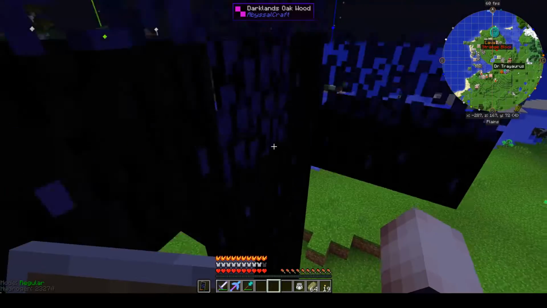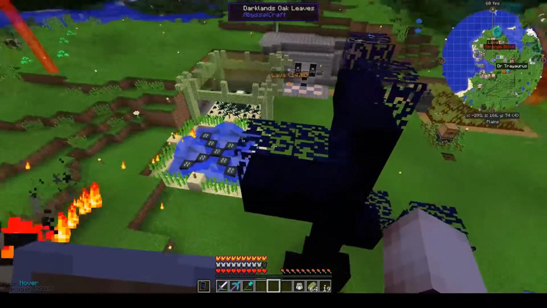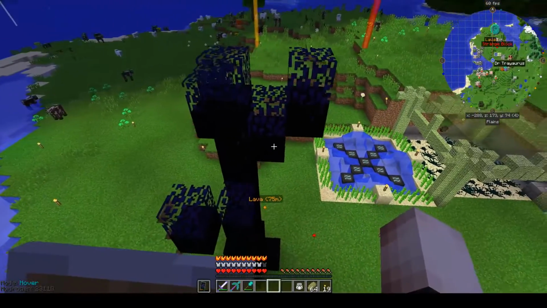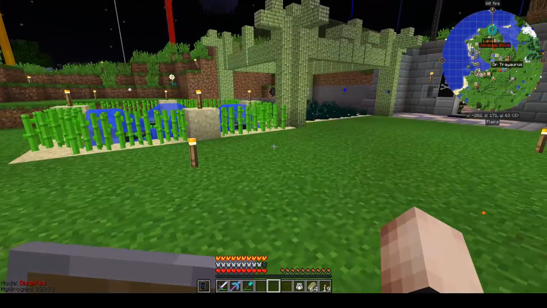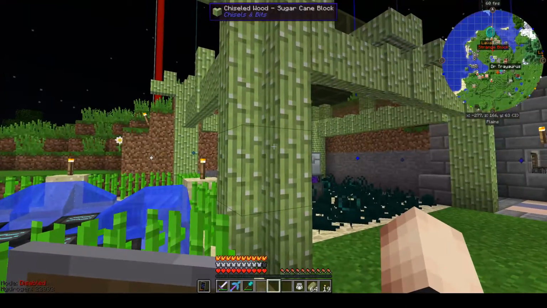And so if we go up here, let me hover here. You can see there's very little leaves on here. So I had to cut down a lot of trees in order to get the saplings to finally fall. But I did, and I was able to plant it, and it grows on normal stuff, and it's pretty cool. I wanted the green because I've made this sugarcane, right?